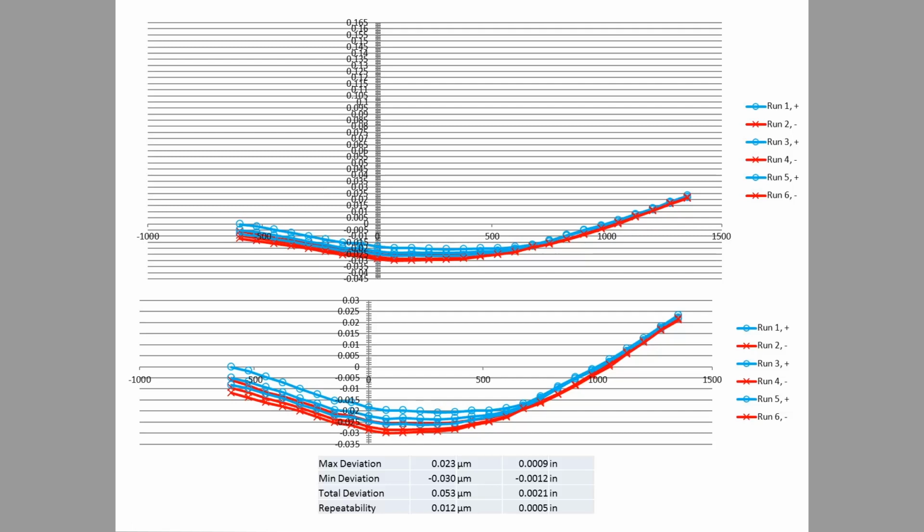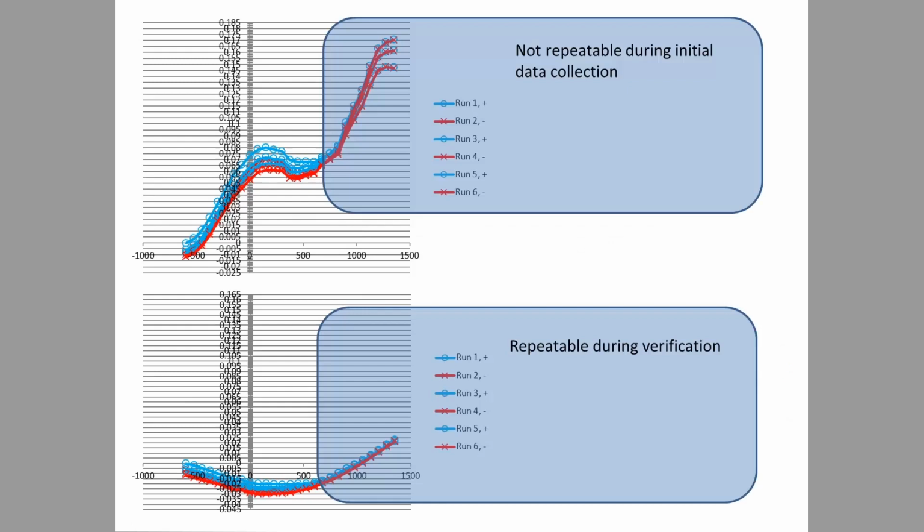The problem is that we have a difference in these runs compared to the original runs in terms of repeatability. If we look at the original calibration runs on top, the range from 1,000 to 1,500 millimeter was not very repeatable. Our second set of runs, after we applied comp and corrected it, those got very repeatable. Repeatability is something that cannot be improved with compensation. So what changed on the machine, or in our laser setup, or in the physical environment that caused this repeatability to change so drastically? Did somebody close an overhead door and get rid of some wind and some air currents? We can't tell from just looking at these plots.